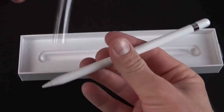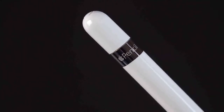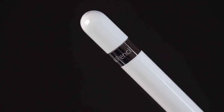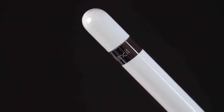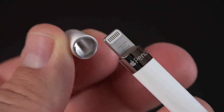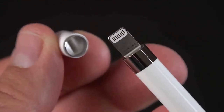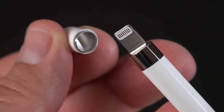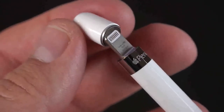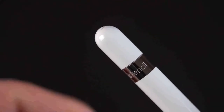It's roughly the same size as a conventional pencil and feels nicely weighted. Toward the top, we'll find our Apple branding and a cap which hides the lightning connector for charging the internal battery. The connector is elongated to work with the iPad Pro's silicone case if you have that installed. If you look really closely, you can also see the model number and serial number etched on the connector itself. The cap is held on magnetically and snaps into place fairly easily, but feels a little loose when you're gripping the pencil toward the top.